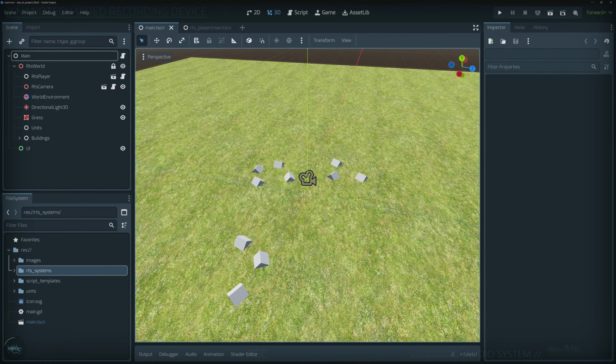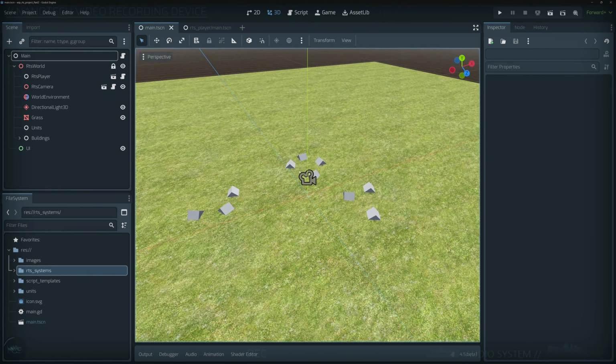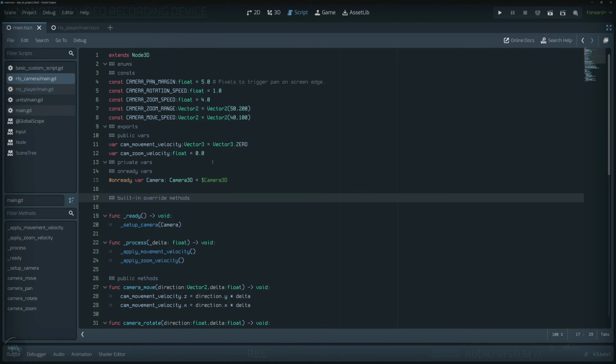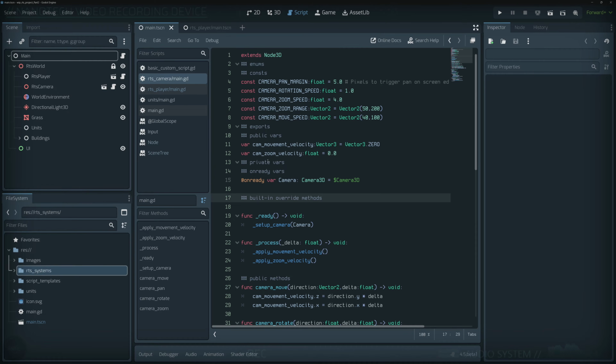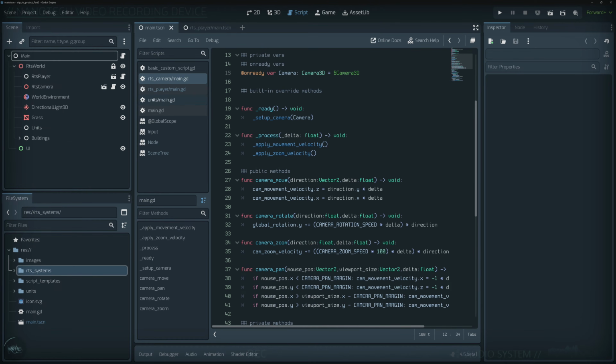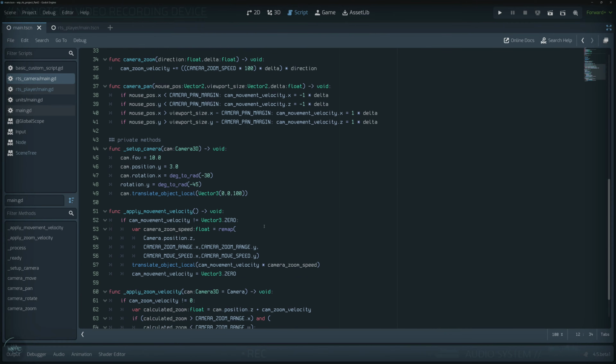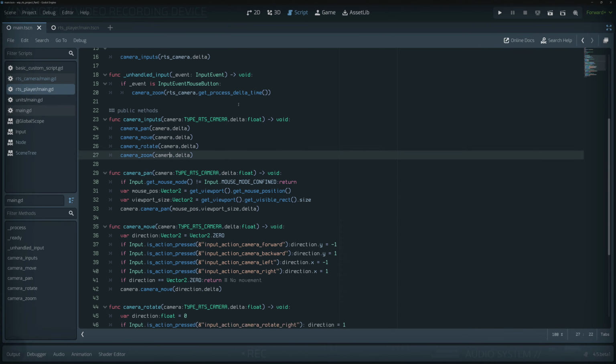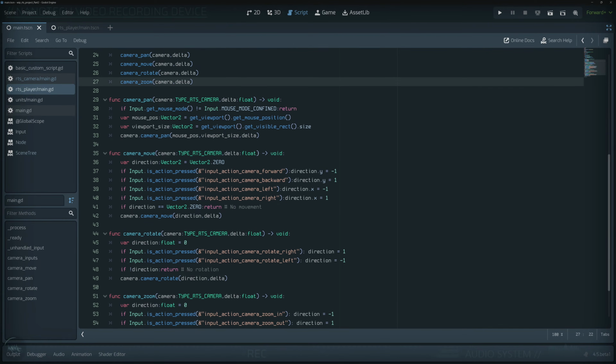So we're going to be working now on something that's not as exciting as the previous videos, but it's nevertheless needed for this type of project. In short, the goal of this video is to clean up the code so we pass the responsibility of inputs towards a new object, which we're going to call RtsPlayer, and we're going to let the camera only do camera stuff. So I have stripped away from the camera all the input commands and now have replaced them with a new object, which we're going to call RtsPlayer, and now this object is handling all the inputs.